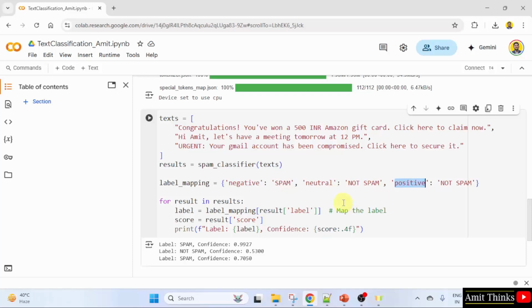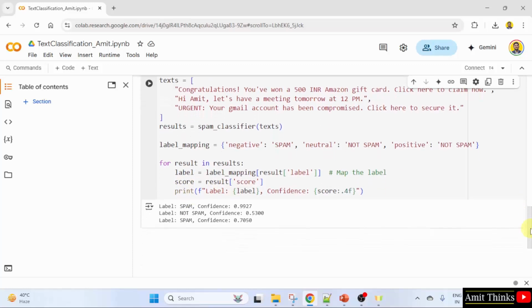Okay. To display the results, we have used the for in loop. Here it is. What will happen? A score will be visible in the output. The output will also include the label, whether the text is spam or not spam. With that, the score will also be visible. These are the confidence scores. Here it is.